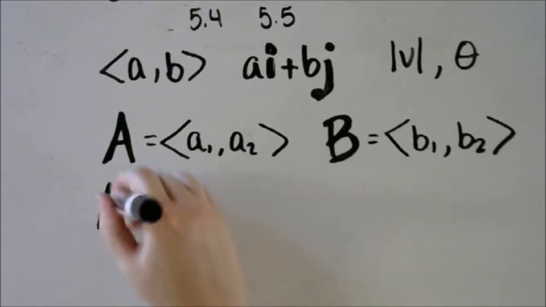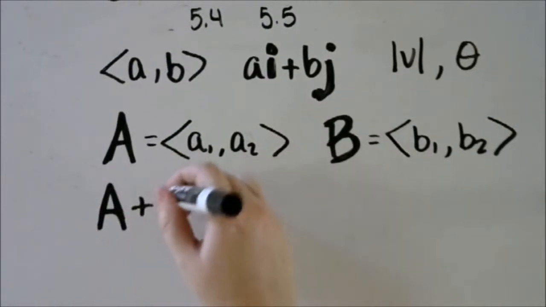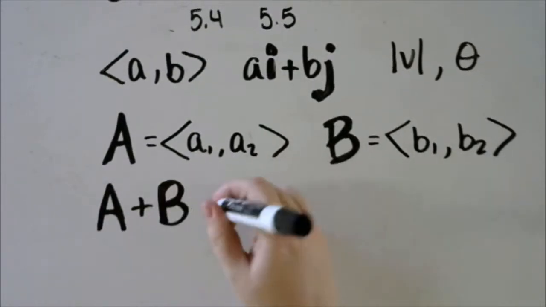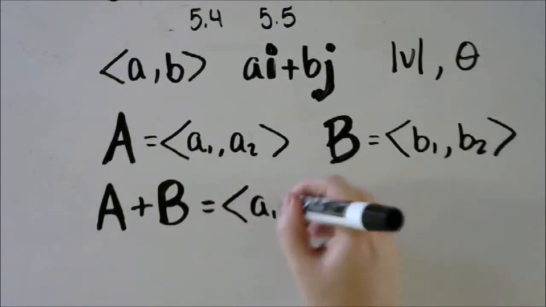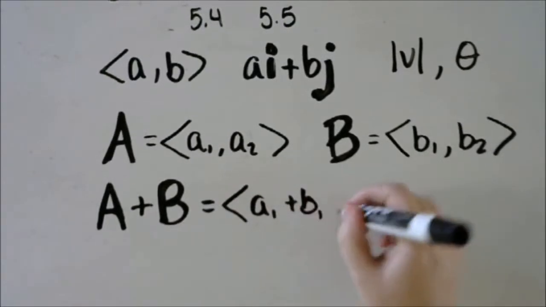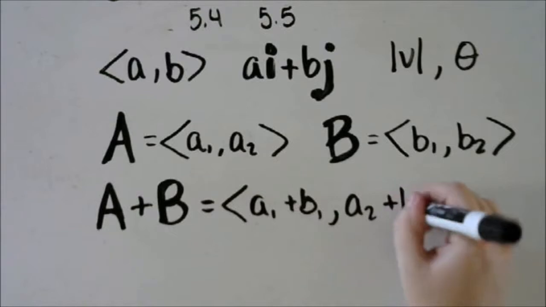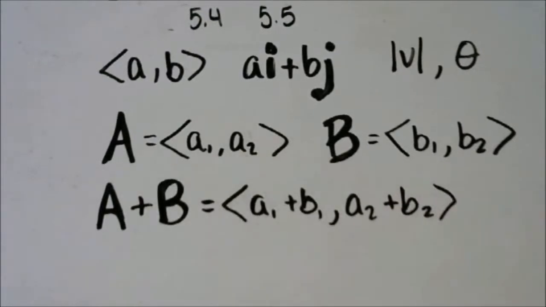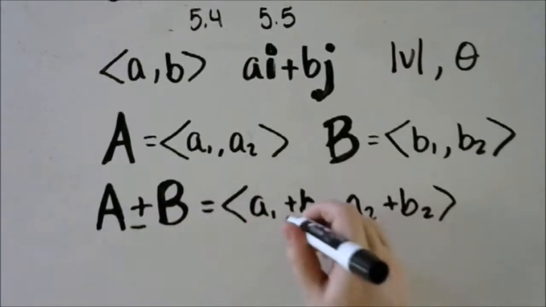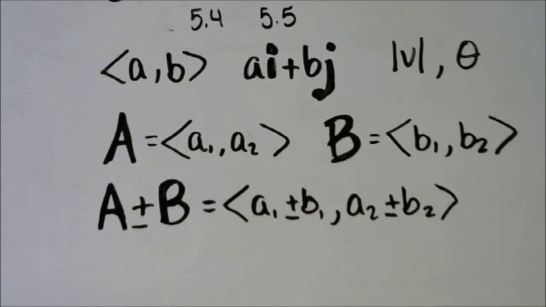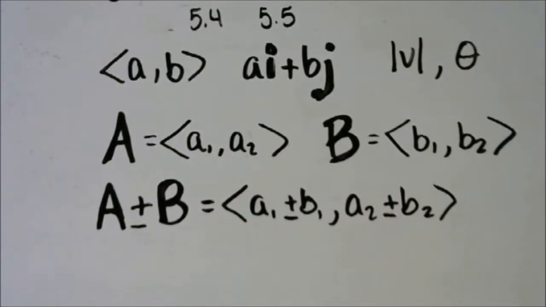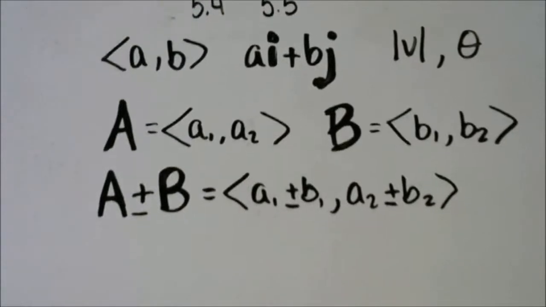To add the vectors, you just need to add their component forms. Similarly, if you'd like to subtract the vectors, you just need to subtract their component forms. So I'm going to go ahead and make these a plus or minus, since addition and subtraction work in the same way. Now, scalar multiplication and standard multiplication, which we call a dot product in vector form, is different.